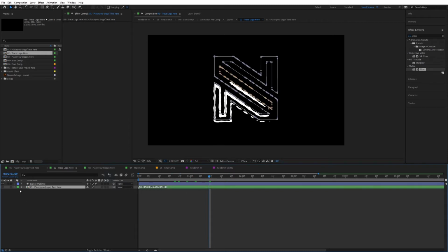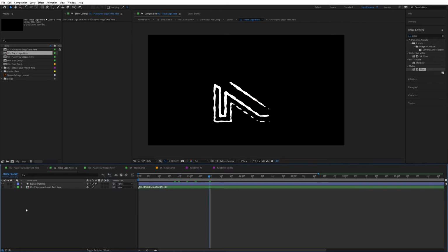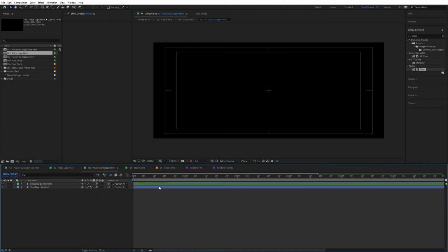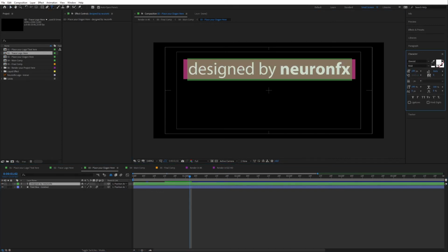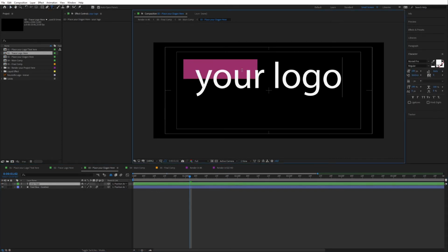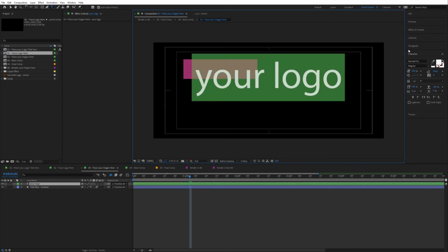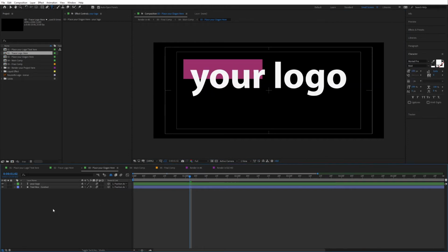And make sure that you hide this layer in here, that this is hidden, and then we can move to the next part, which is place your logo in here, slogan here. So in here you can type in whatever you like, just like that. You can even tweak things for the text in here. So for instance, we can make this bold if we would like, things like that.